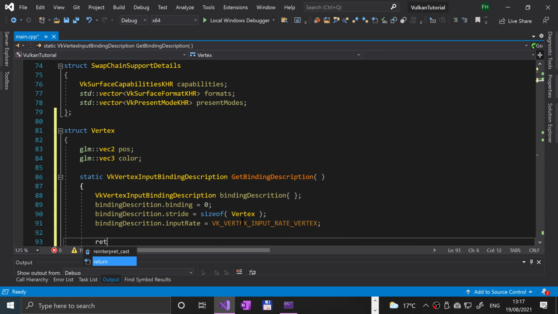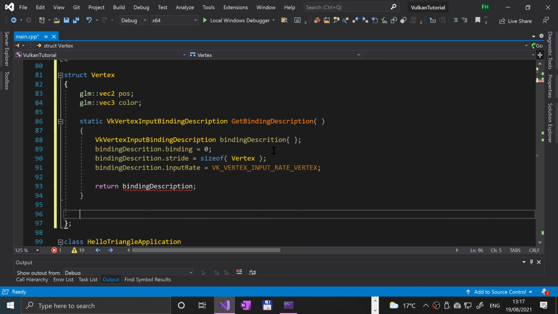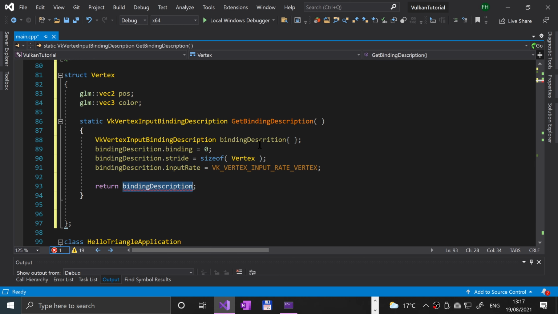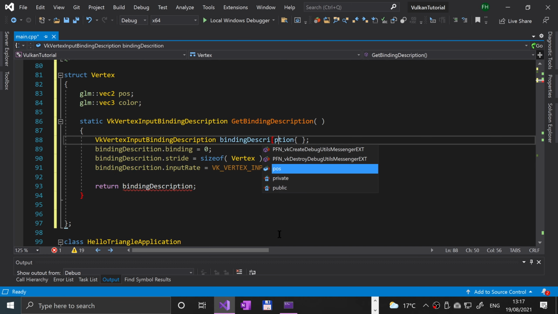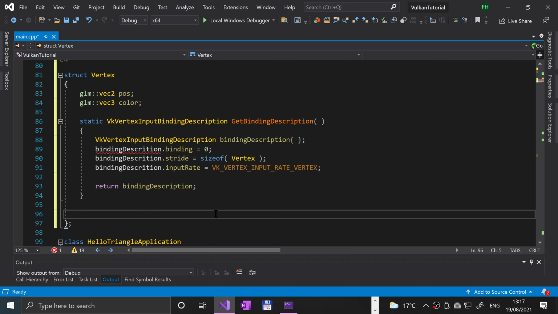I'm going to say return bindingDescription. I forgot the P there. That error should go away now.